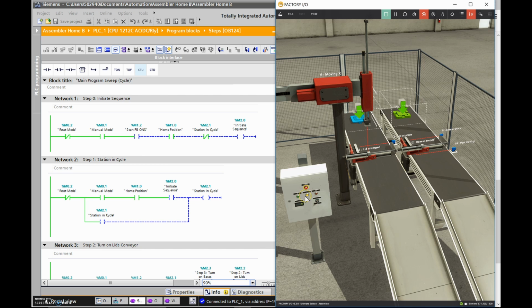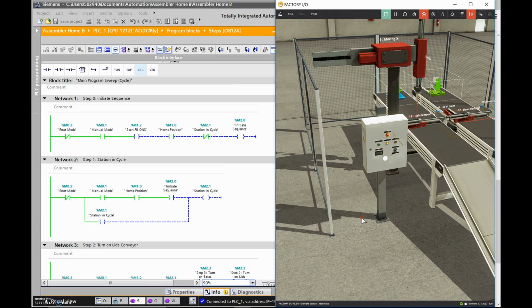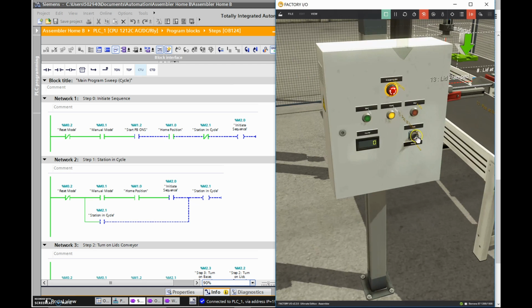Not only are we going to do this guy in automatic mode, we're going to do this in manual mode, and we're going to do sequential programming. So sequential programming is something where you can set this up for auto or manual. Here on my control panel, let me just zoom in, I have an auto manual switch, and you can see that I've incorporated it into my program. So when I hit this switch, it changes the state of that input there.